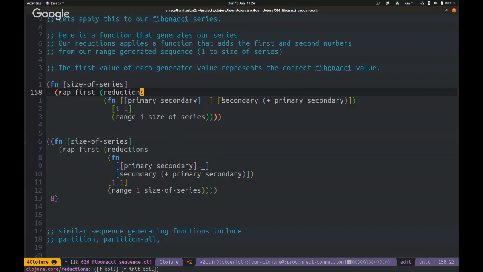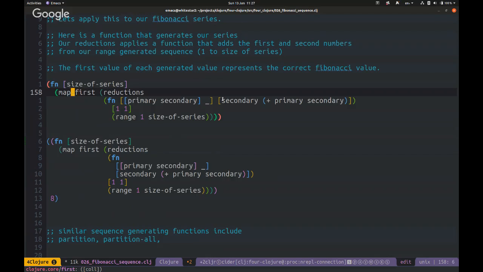We're going to use all those different combinations we generate to pick out the right values, because it generates a lot more values than we actually want in the series. It turns out that if we take the first of every pair of results that we generate, the primary value is the sequence of Fibonacci that we want.